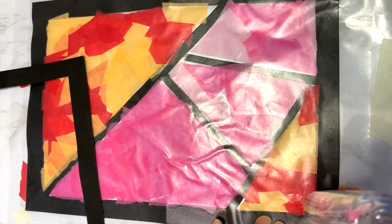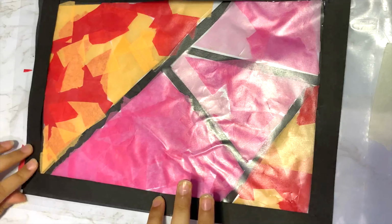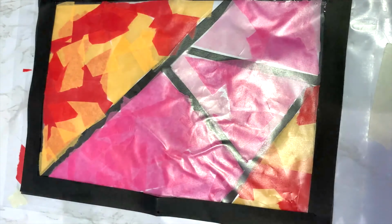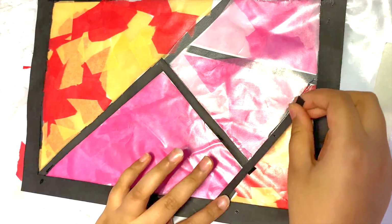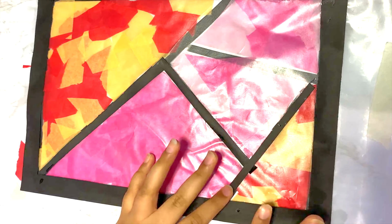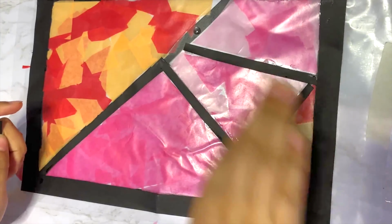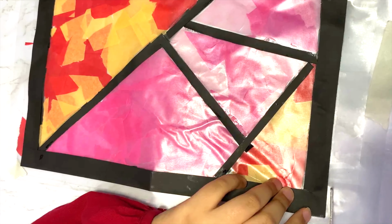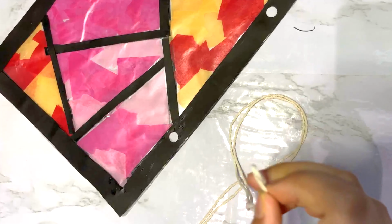Take your second frame you made, glue it on the top of the suncatcher. Make sure to align it with the first one. Now cut it out and your suncatcher is ready. You can make a hole and put a string to hang it on your window. It looks so lovely when the sunlight hits it.